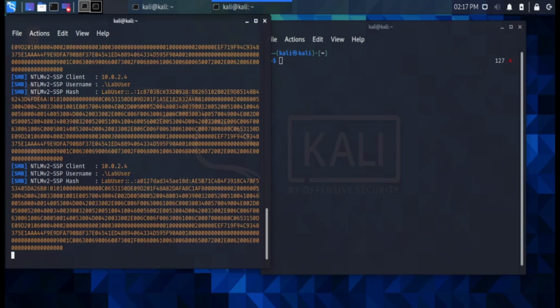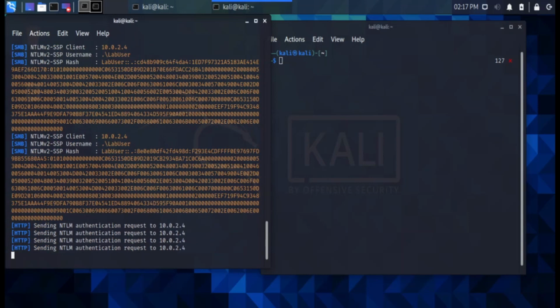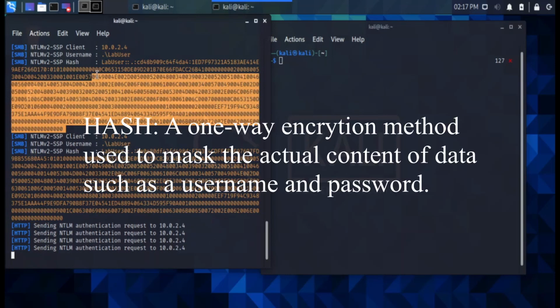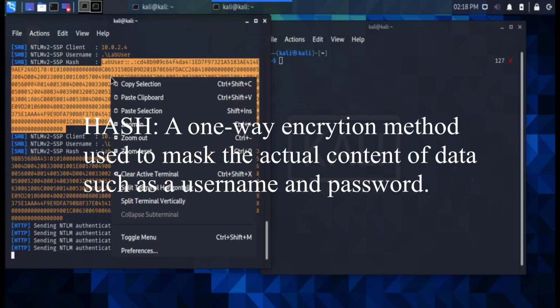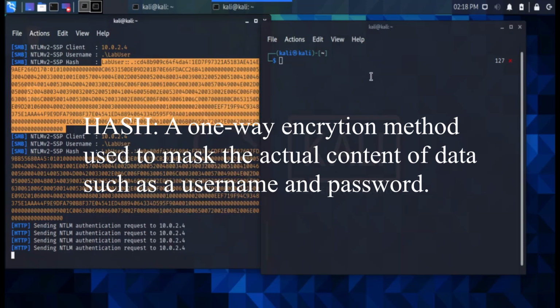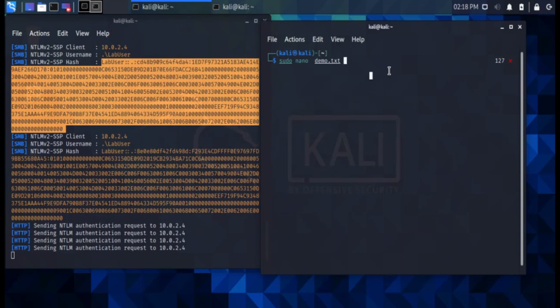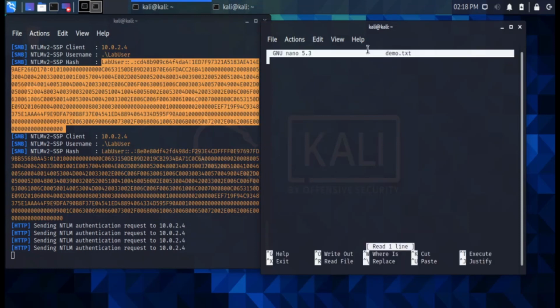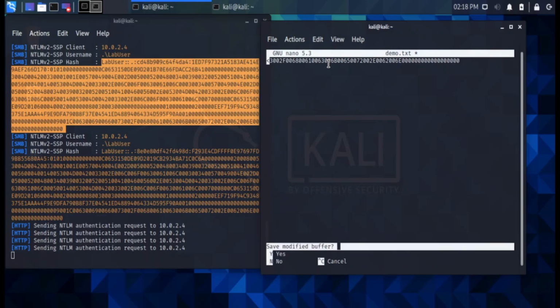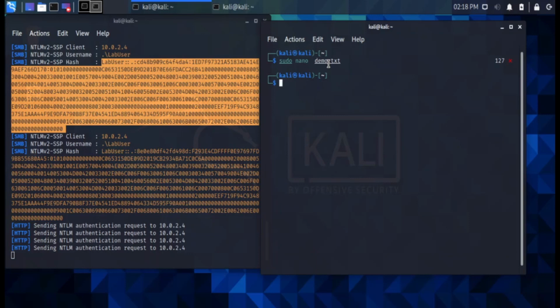We have some traffic coming here that's coming from the compromised email, and all we have to do now is copy this hash that comes across, and we'll copy that into a text file here, and then we'll take that hash and paste it into the text file. We'll save the text file, and then we're going to use one of the common tools. You can use any number of tools here. We're going to use John the Ripper to see if we can crack that hashed information that came across.